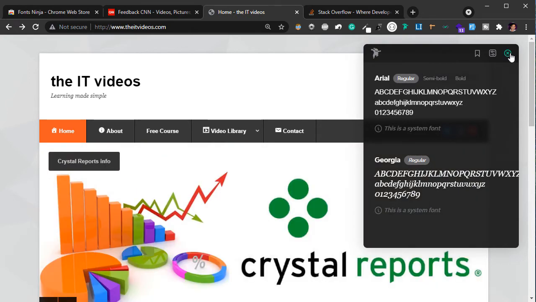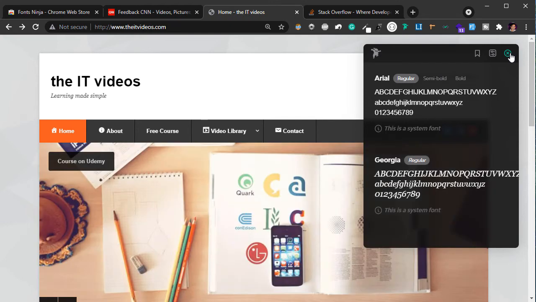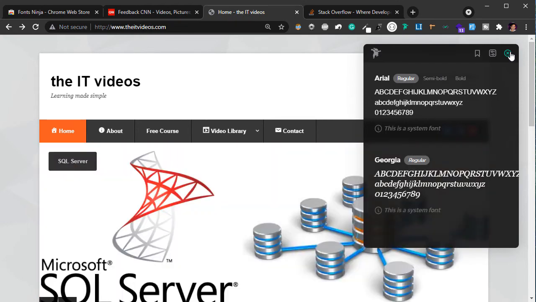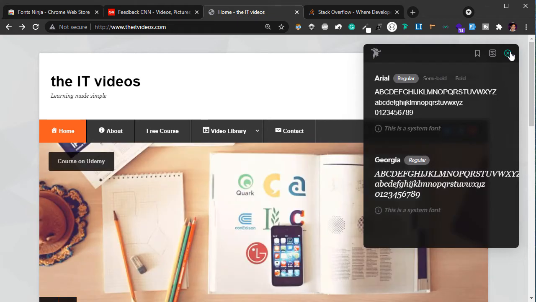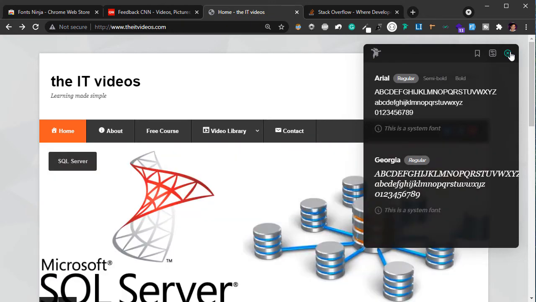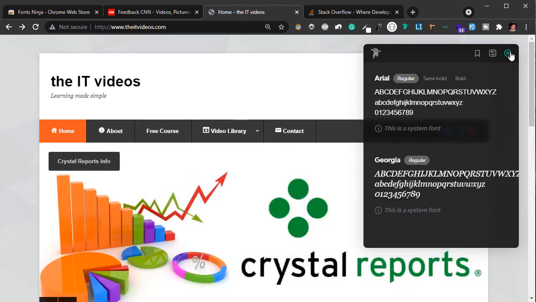This can come quite handy if you're working really with fonts and you really want to be specific with fonts on your web page, because I know some companies or some organizations can be very pedantic or very particular about using a particular font and size and the style of the font.